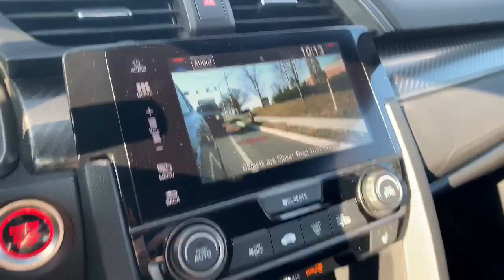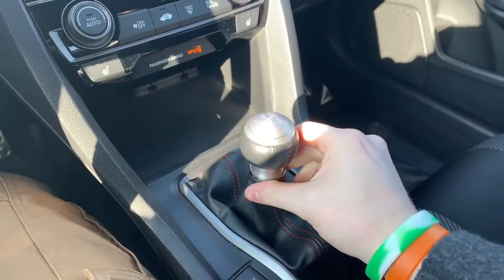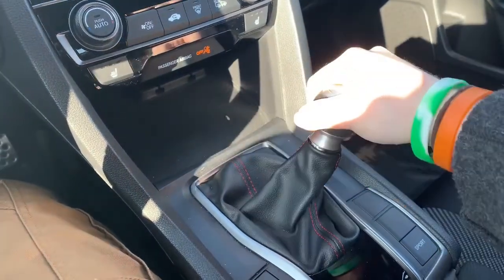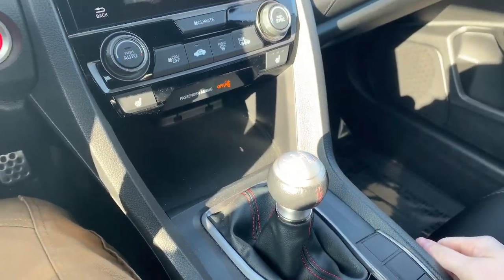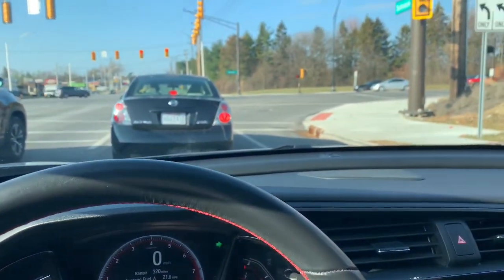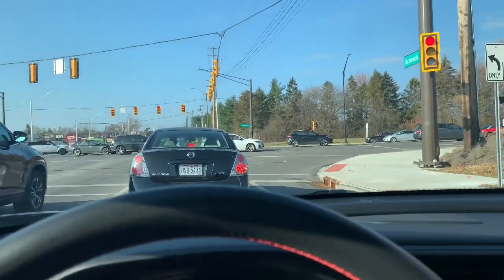That's kind of a cool feature. The shifting is pretty crispy in this thing, so that's kind of cool. And I think it's all the way over and back for reverse. Got it. Yeah, the car is actually pretty nice. I'm quite rather enjoying it, actually.